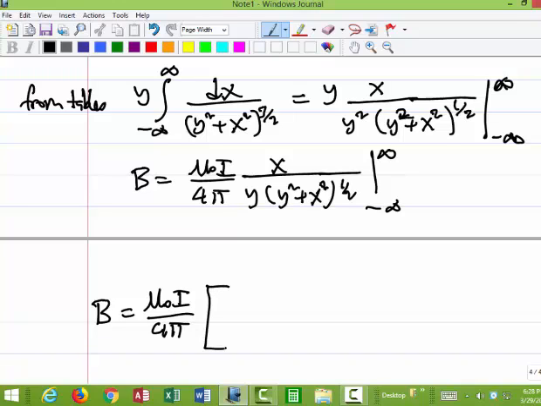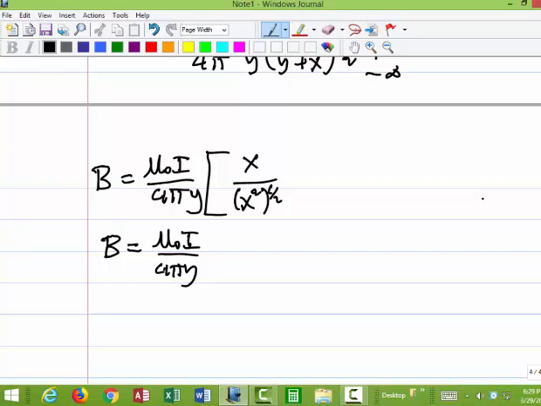Because at the bottom, if x is infinite, it dominates over y, so we can have x, and let me put one of the y's out here, and then we're going to have x squared raised to the power half, like that. I'll do it for positive infinity plus x over x squared raised to the power half. This is negative infinity, and so this gives me 1 plus 1, like that.